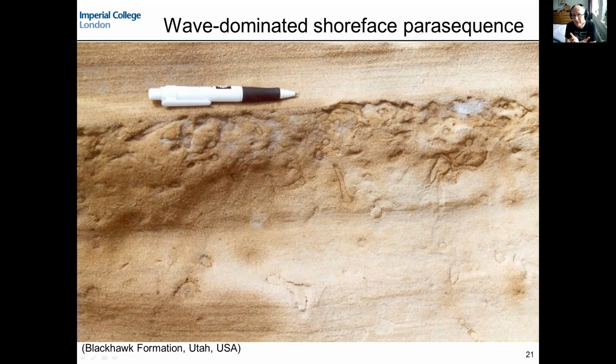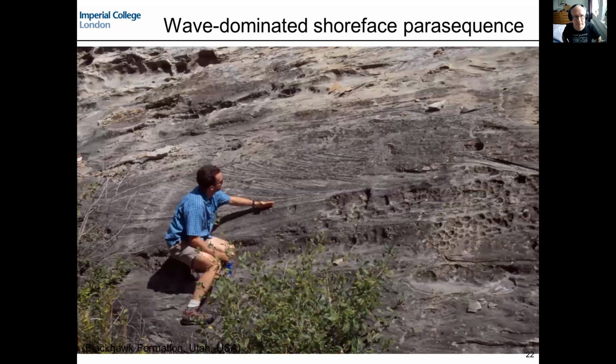So in this case, we're still in the lower part of the shoreface. Storms are still dominant, but in this case, each storm is able to erode out the mudstones deposited during the previous fair weather period between storms. So the only real evidence for those periods in between the storms are the burrows that record basically having a stable seabed. Okay, we then move up into the shallower part of the section and we see a change into trough or tabular crossbedding. So that's what's being picked out here.